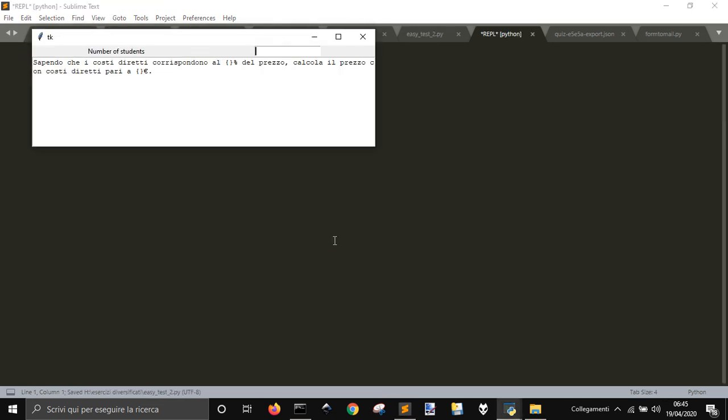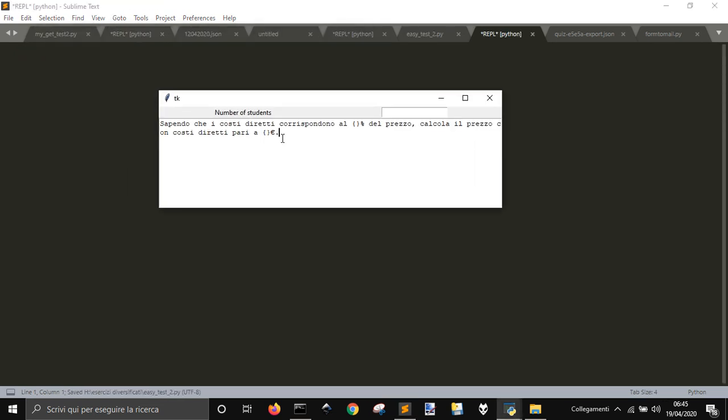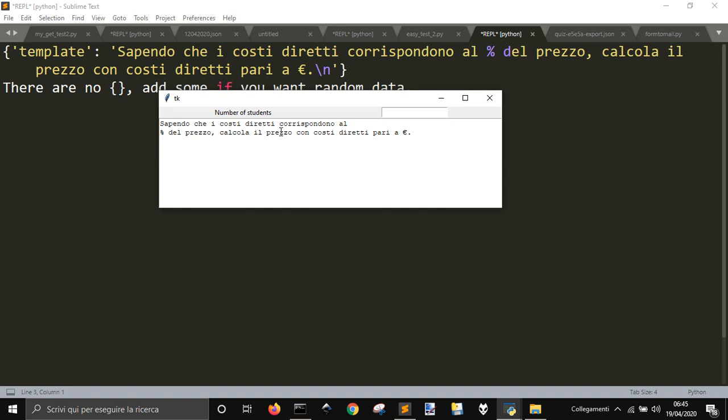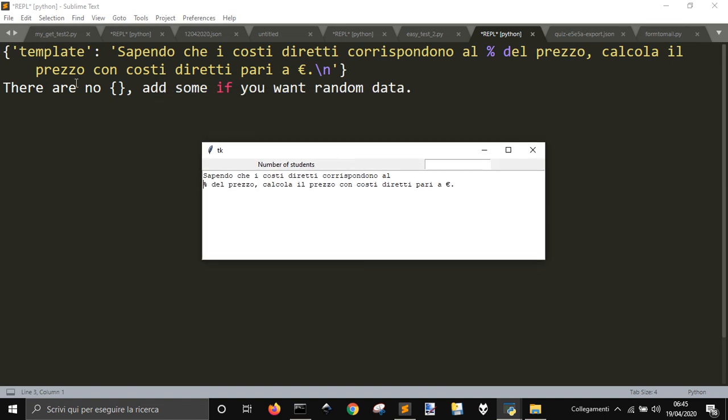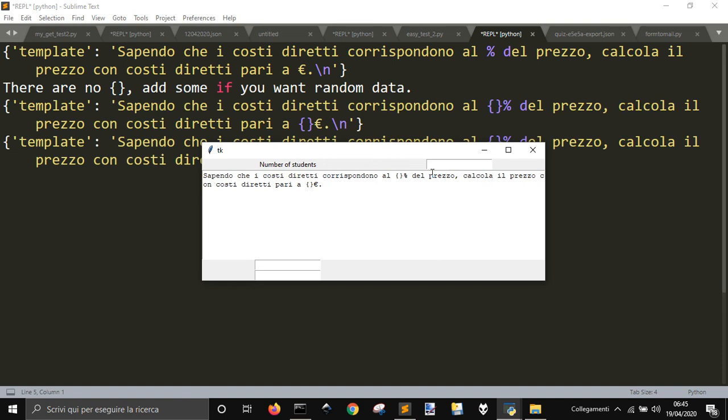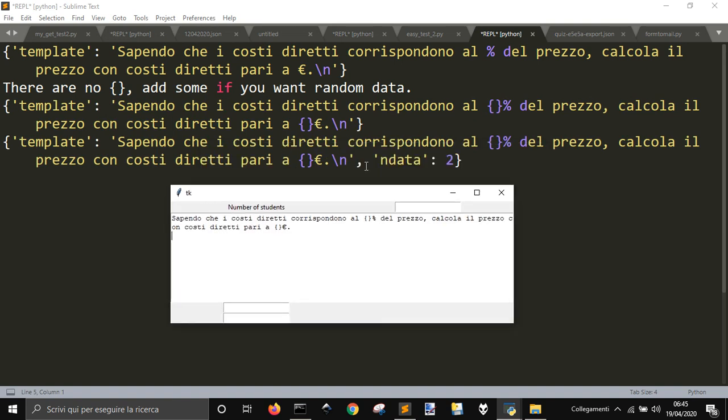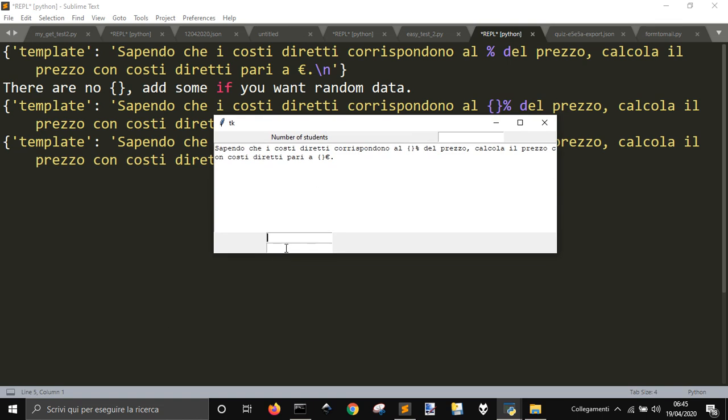Let's see what we have here. So if we, let me see what happens if I delete this. Okay, you see there are no parentheses. Okay. Now let's add a couple of this here. Okay, now it's working. In data it's 2, and you can see here we get two entries.